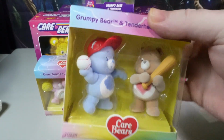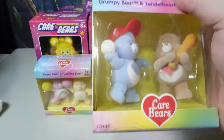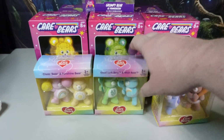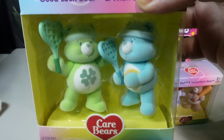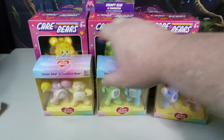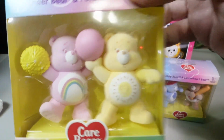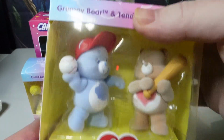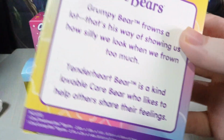These were more of a summer release, but they still have them. They're still in stock at my store at least. But these are some very cute little figures. And they are flocked, which I love. I'm going to go ahead and open these because I've wanted to open these for a while.